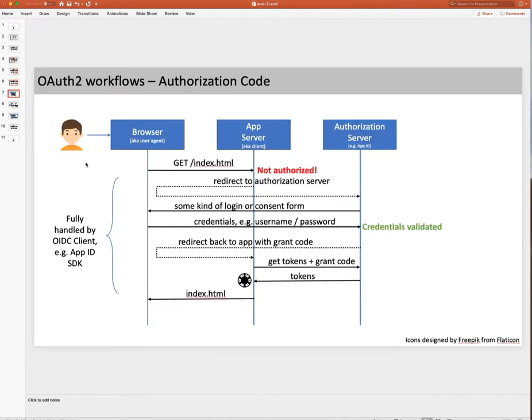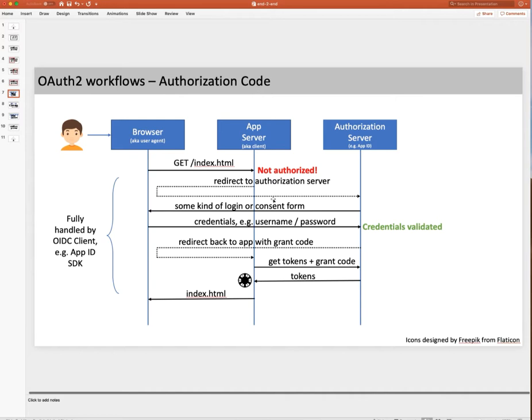Now, speaking of workflows, I will not focus on those charts too much, because you've seen them in previous videos, but essentially when you have a web application, in most cases it will be using the authorization code workflow. That's the workflow where the user is redirected to the authorization server for authentication and then redirected back to your application, and the application can now retrieve tokens and store those tokens in the application server.